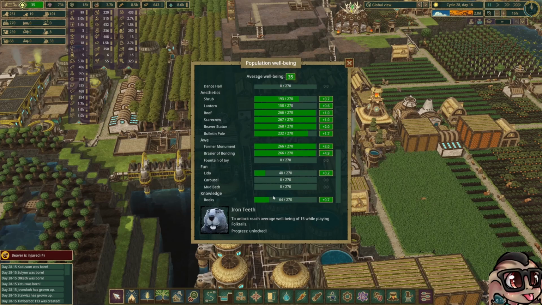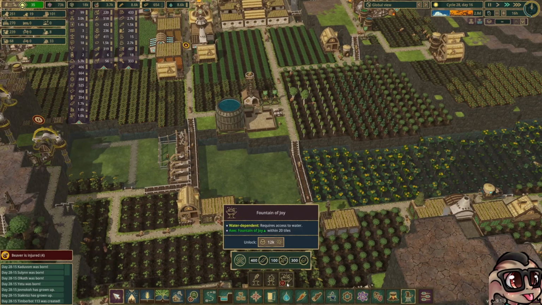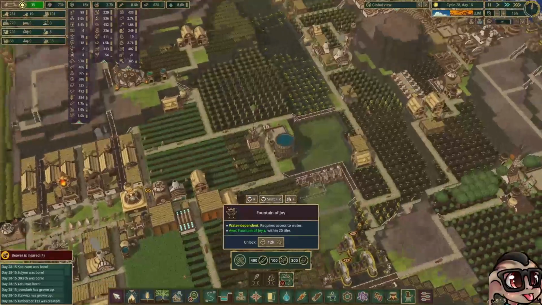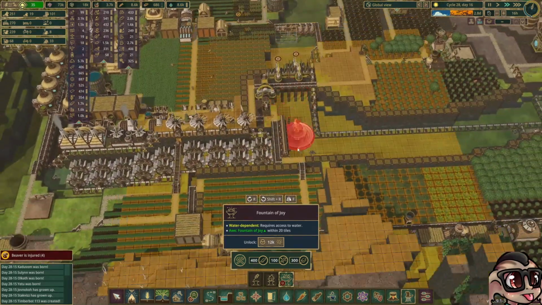For now, we're going to look at awe and fun. So we've got the Brazier of Bonding. All that's left is the Fountain of Joy. And then fun things. The Fountain of Joy is actually quite large, and it requires going in water. So you can see just how massive an area of effect it has. But it does have to go in water.